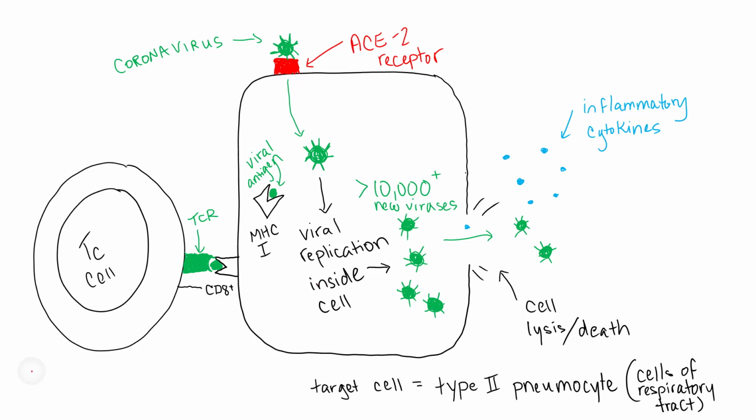So this TCR of this particular cytotoxic T cell will recognize the antigen, and so it binds to this virally infected cell, and then what it does is it starts secreting perforins. Perforins are toxic proteins. They're also secreted by natural killer cells. The difference, though, between a cytotoxic T cell and a natural killer cell is that cytotoxic T cells have TCRs, which means they can specifically come in and bind to cells that are virally infected. They know exactly who they're looking for.